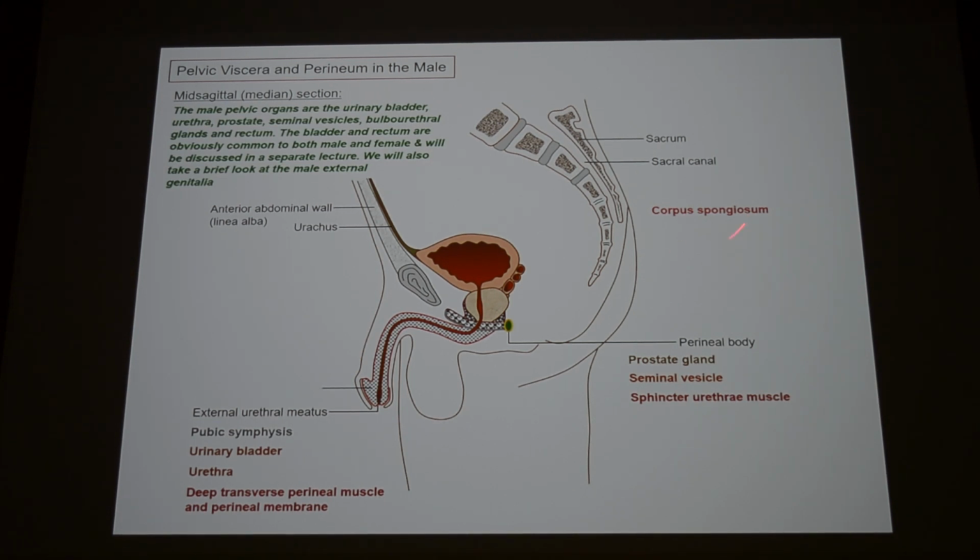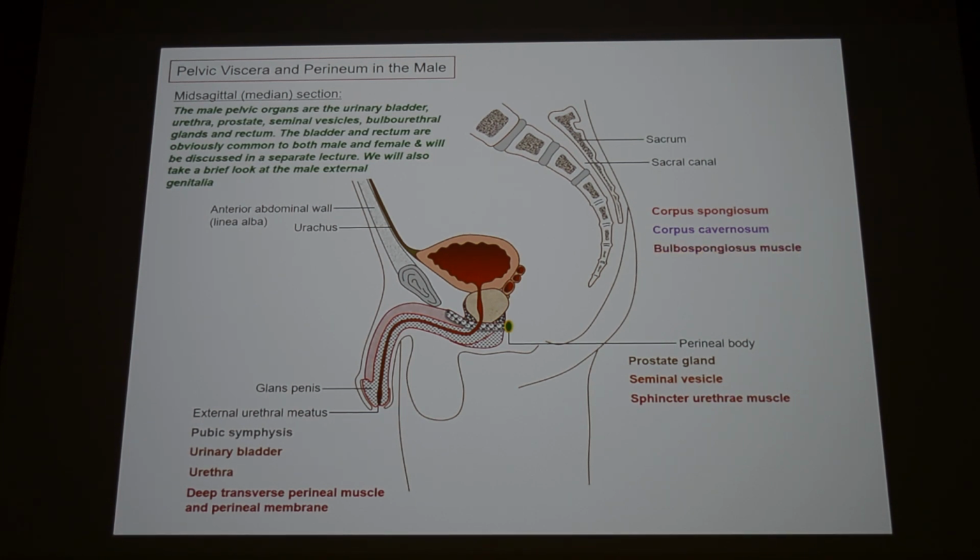So now, corpus spongiosum surrounds the urethra in the intermediate layer. And then in front we have corpora cavernosa. These are erectile tissues which are filled with blood at the time of erection. So now these muscles, bulbospongiosus is down, and then this fascia has a name, Buck's fascia. This is the same. We have Colles fascia at certain places, but here we call it Buck's fascia, the one that surrounds.